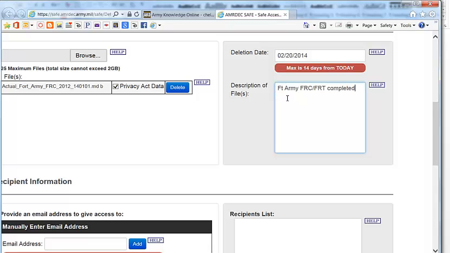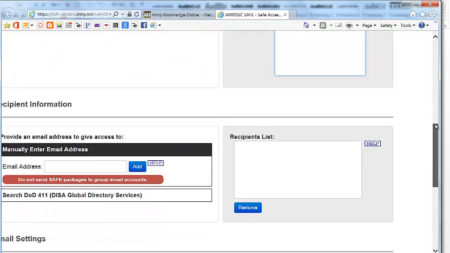Okay, put in your description and then put in the email address. Now you can put in my email address, you can copy and paste it from the email, you can search me on the DoD 411, or it's easier for me just to type it in. Alright, and then I'm going to click add, and there I am on the recipient.